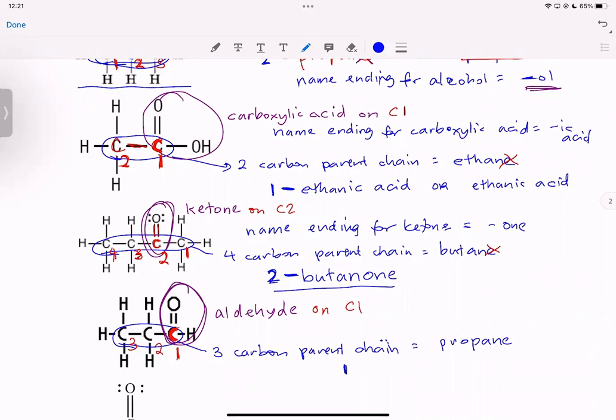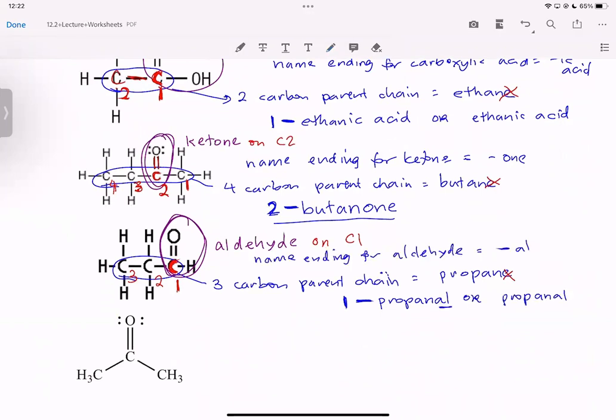So this is on carbon number 1. You want to lead with the number 1 and then go into the parent name, which is propane, but remove that E. Instead of the E, you want the name ending for the aldehyde. So go back and find the name ending for the aldehyde functional group, which is the short one, AL. So instead of propane with the E, you add the AL name ending. And because you can take off the 1, you could just call it propanal.